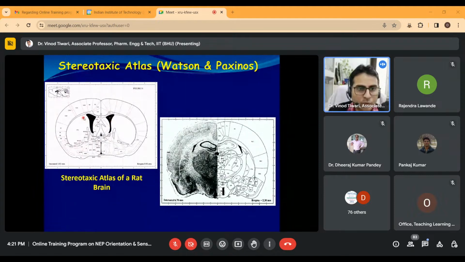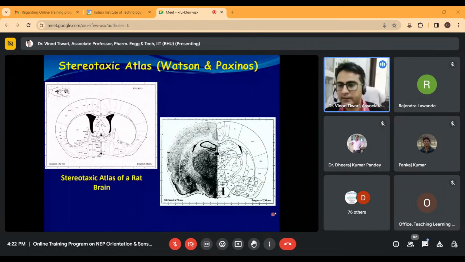What do you see here? These black portions are LV. LV means lateral ventricles, basically. It is present on both sides of the brain. We know that the brain is a structure which is divided into two hemispheres, left and right. So the left hemisphere controls the functions of the right body part, right? And the right hemisphere controls the function of the left body part. So it is exactly a replica on both sides. Whatever brain regions are present on the left side, they're also present on the right side. So these are the lateral ventricles, these deep structures. But this is how it looks when you cut this section at this particular position.